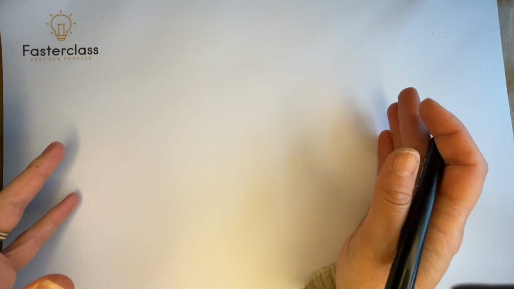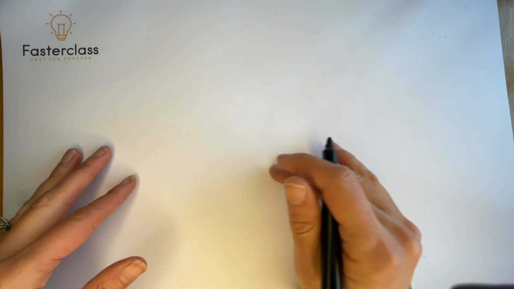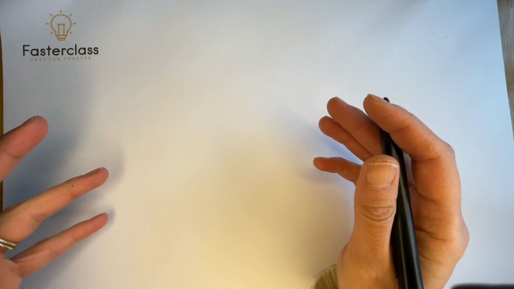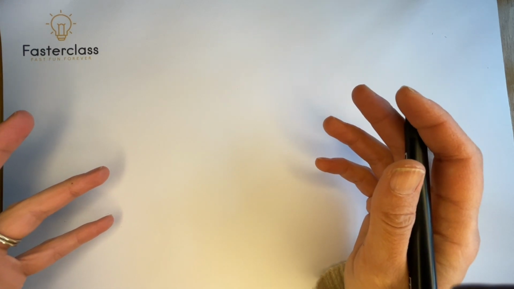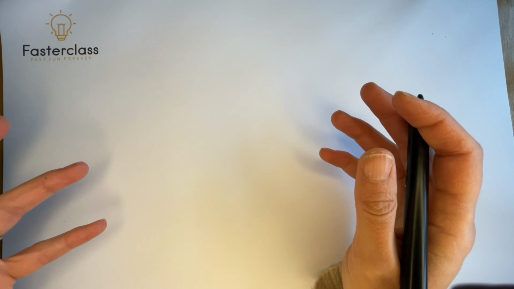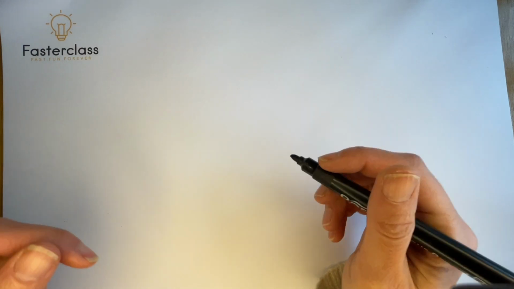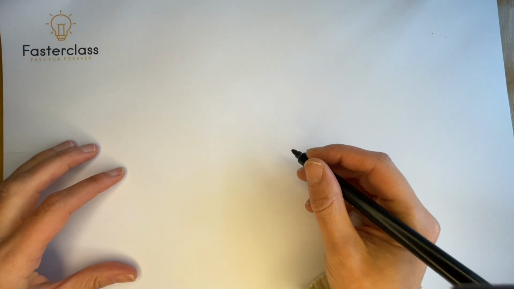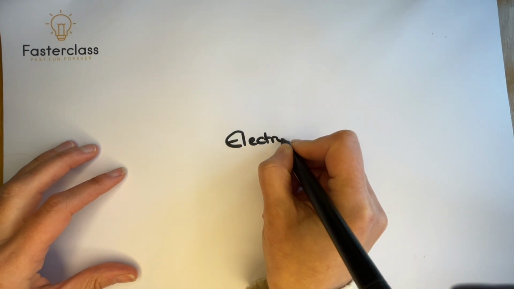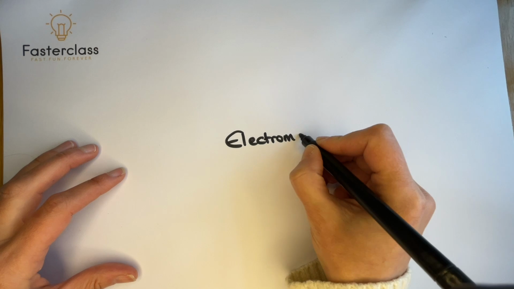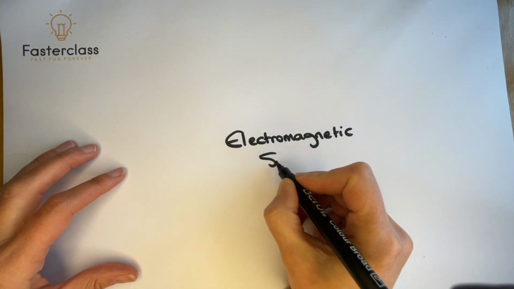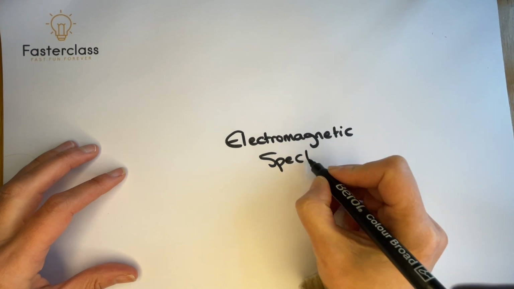they emit electromagnetic radiation. So we're sort of coming back round in a loop to waves again, because the electromagnetic spectrum is to do with electromagnetic waves, which are a group of transverse waves. So let's have a look at that, and then we can sort of bring things around in a circle. So we're going to do the electromagnetic spectrum.